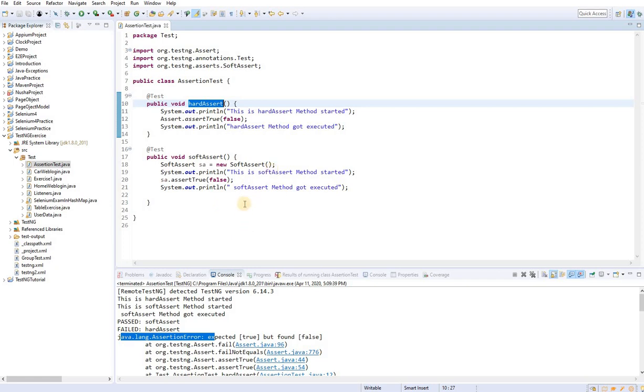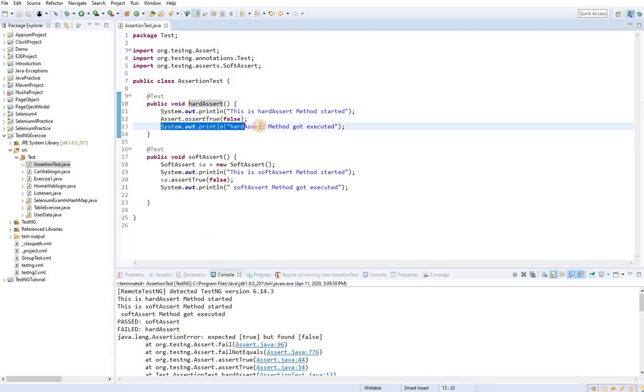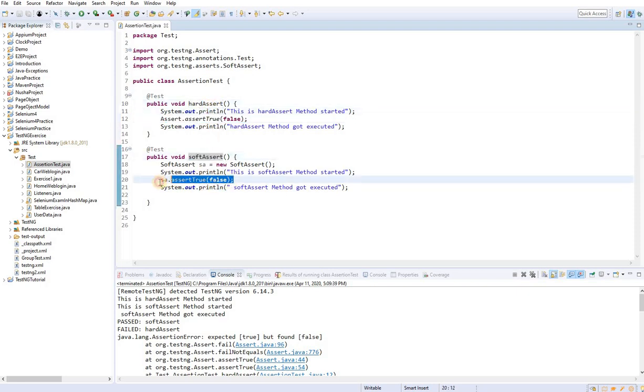But in real life, what do we want? We want to make sure that if any assertion fails, it throws an exception. Also, if we have more lines in the same method after the assertion, those should get executed too. So both hard assert and soft assert have some issues. We don't want to get stuck in our execution, but it's also supposed to throw an exception, the error, and we also want the rest to execute.